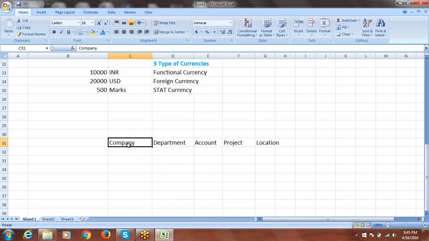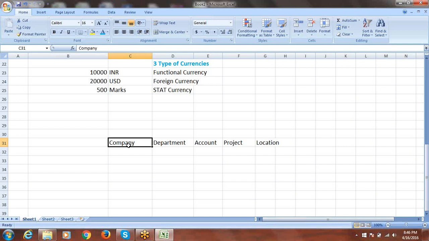So I'm going to record a transaction called computer purchase. I'll be capturing the data on which date I did the purchase, for which company, within the company for which department, and which account. Computer purchase means we will be using the computer purchase account. And for which project within your organization the purchase is done.